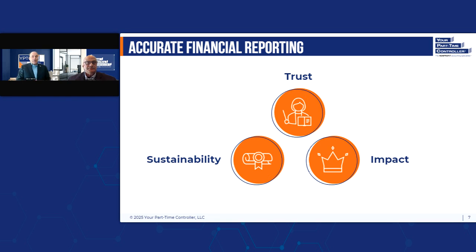So first, accurate financial reporting isn't just about compliance. It's about trust, sustainability, and impact. Nonprofits operate in a unique environment where financial transparency directly affects your reputation and your ability to fulfill your mission. Think about it, donors, grantors, stakeholders all rely on the information that we provide to them, and we are in the age of information. And when your financial statements are clear and precise, it demonstrates accountability and builds confidence. That can lead to more funding opportunities, stronger partnerships, and long-term success.